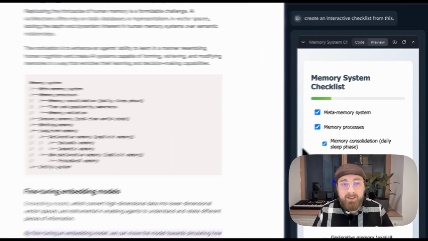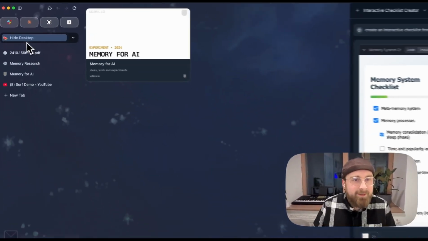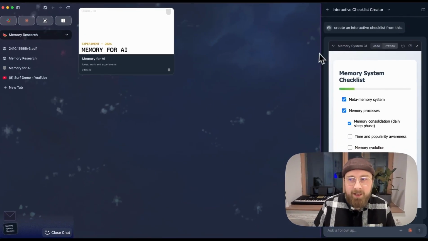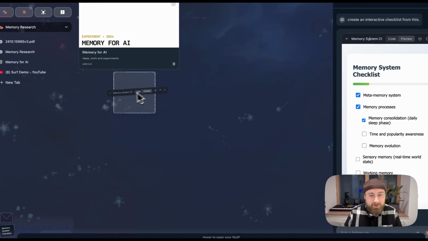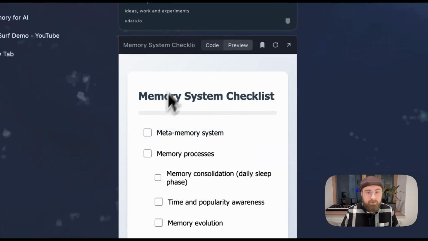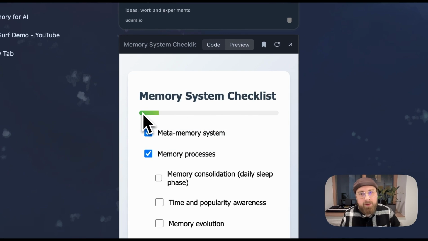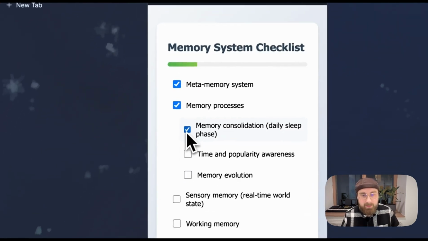But now to the last thing that I wanted to show you. Each context has storage, but also each context has a desktop. I open it by clicking here, and I can drag and drop everything that I want onto this desktop. So let's drop it here, close the chat real quick. Now I have my memory checklist down here, and it's persistent because the LLM figures out on its own if it needs storage as well to persist the state.